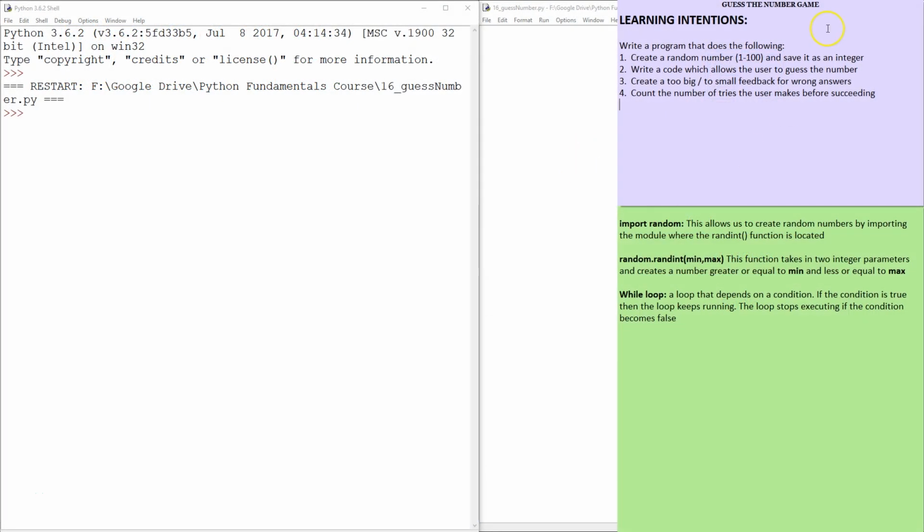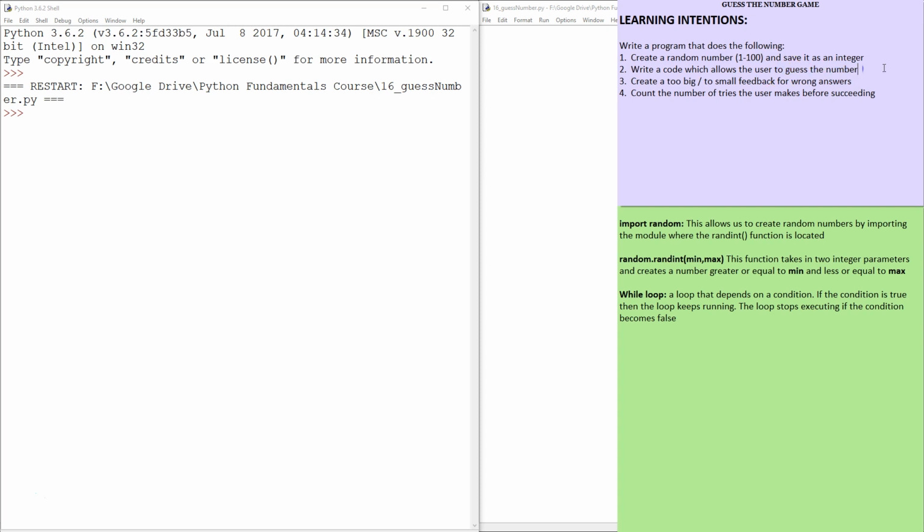Hello and welcome! In this tutorial we're going to create a guess the number game. So we're going to develop one by one the following elements in code. First we are going to create a number between 1 and 100.